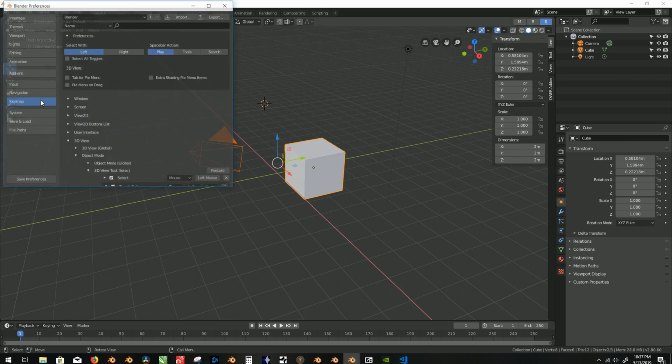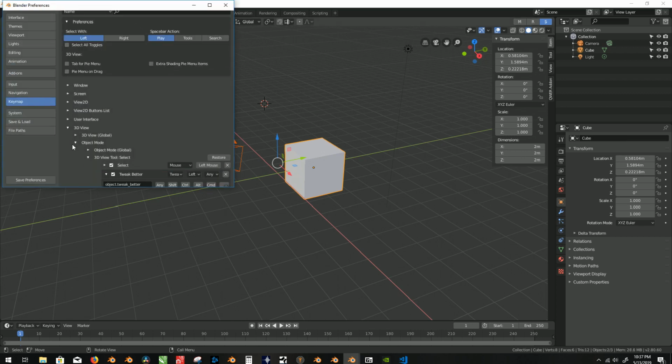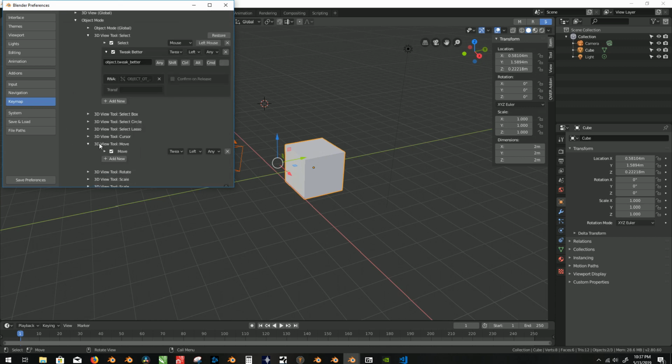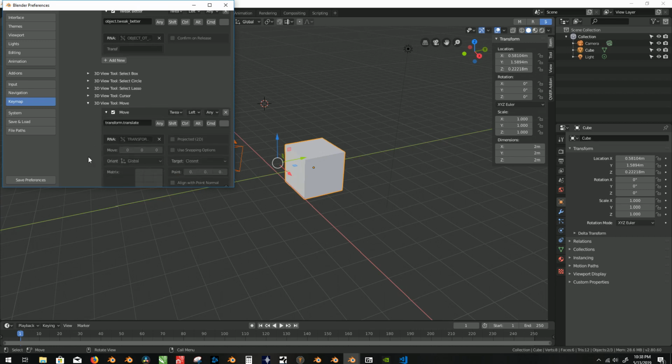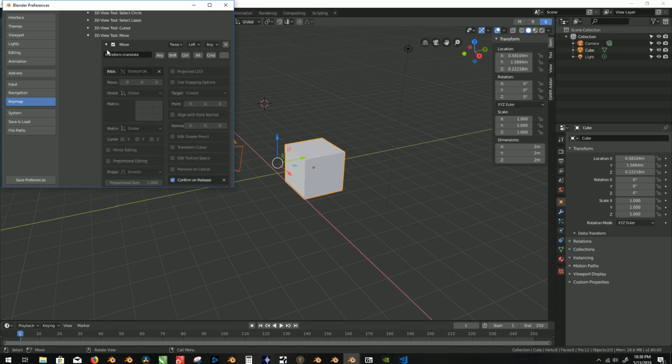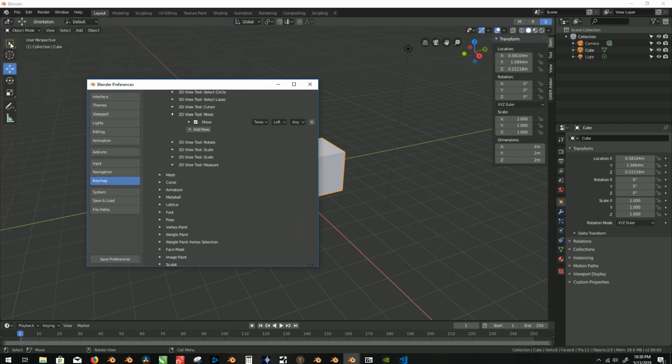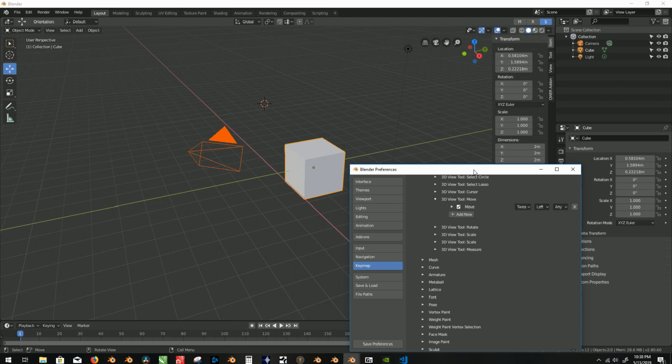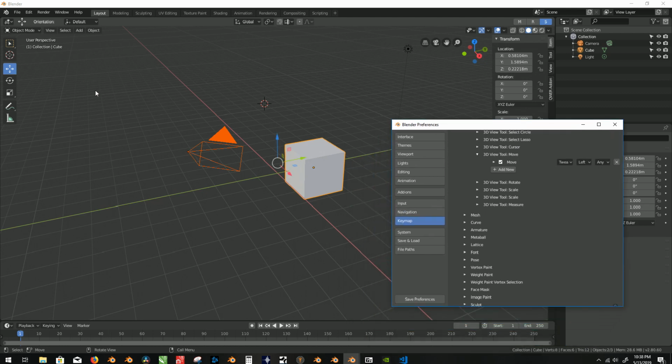I would go in here under preferences and I would go to 3D view and then object mode and then scroll down and find the move tool. And I can change this tweak behavior from transform translate to something like box select. But then what if I want lasso select, or what if I want to be able to lock down the selection? So that's called locking the selection in 3D Studio Max, or if I'm in Maya, you would drag with the middle mouse button and whatever move gizmo or translate gizmo you have active, it's going to do that to all of the selected objects, right?